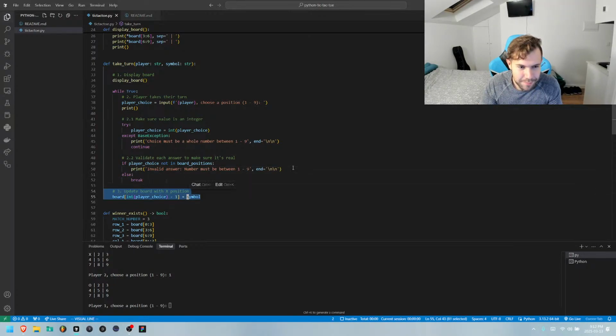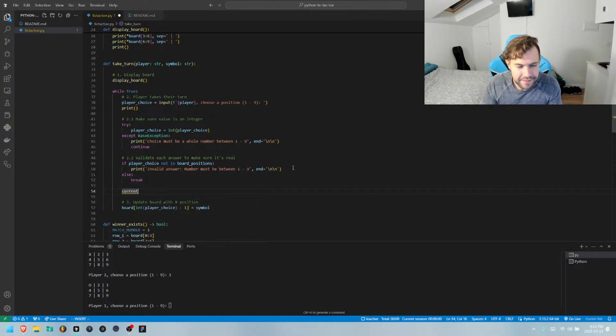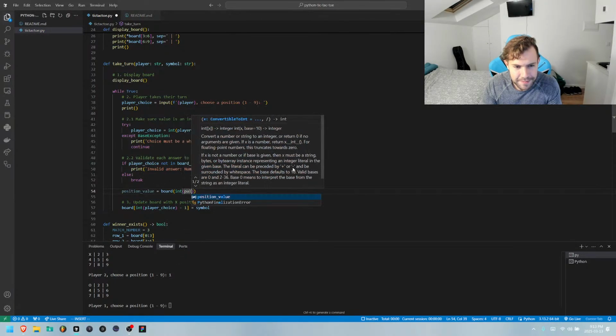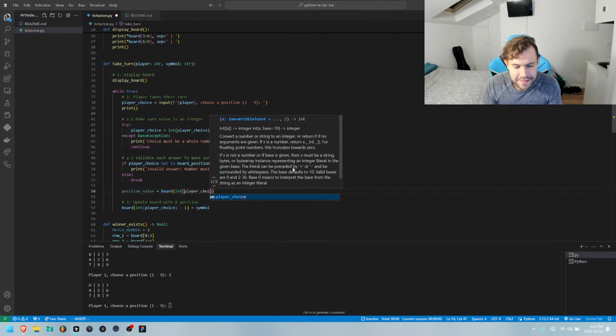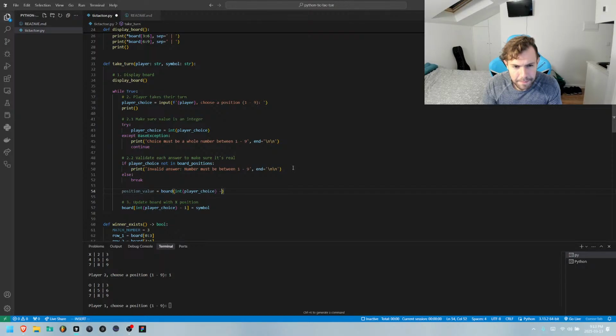in this loop, might as well, we're going to say current board current value. So we're going to say position value equals board, integer player choice minus 1.